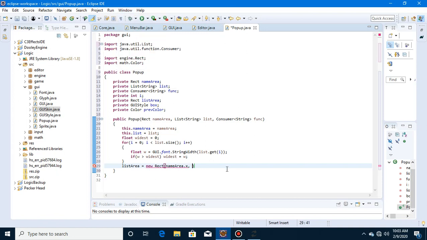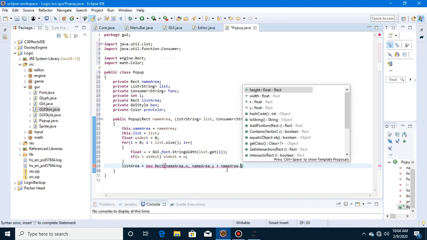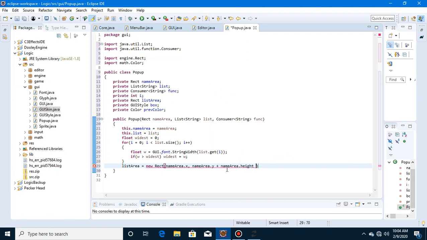Now as for the y, it's going to be name area dot y plus name area dot height, and then we're going to subtract it by 1. And the reason is because we're going to be using nameRect dot contains mouse position.